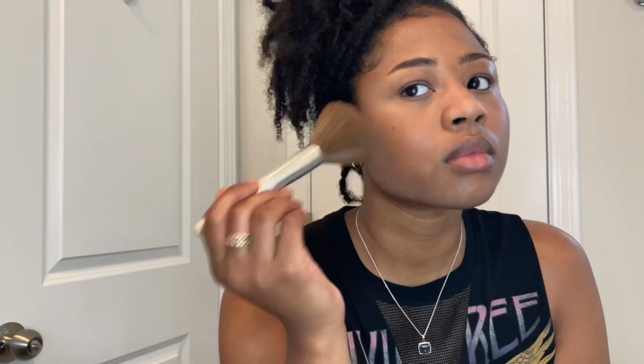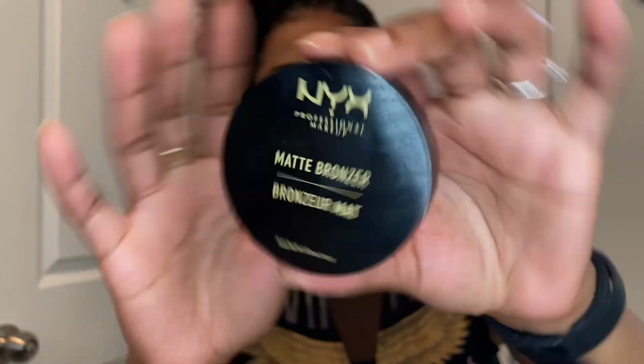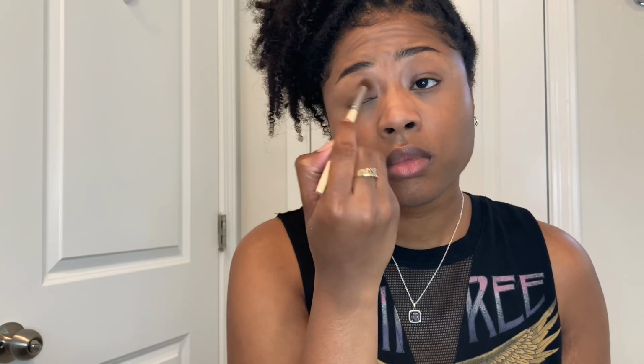And now I'm setting my face with another very, very thin layer of translucent powder. I noticed just putting it on in thin layers, you don't have to look cakey or anything like that. Then I'm going in with this NYX matte bronzer. It's in the color Dark Tan. I am not a big eyeshadow person, but I will use a bronzer on my eyelids and to contour my face in general. So that's all I'm going to be doing in here.